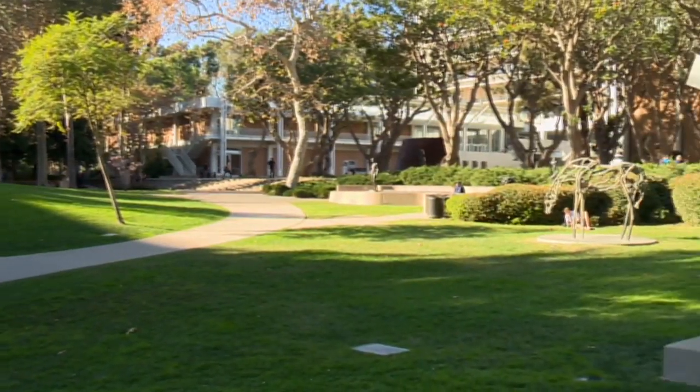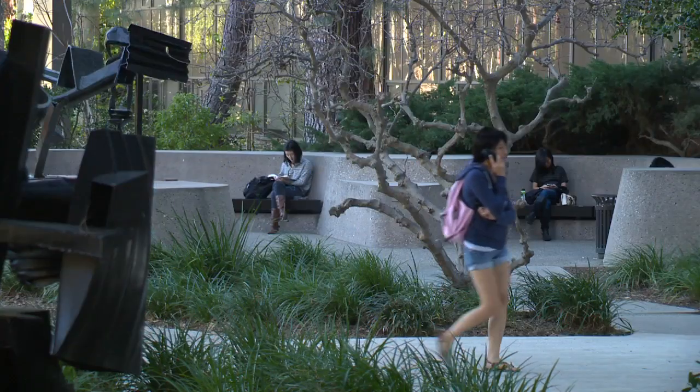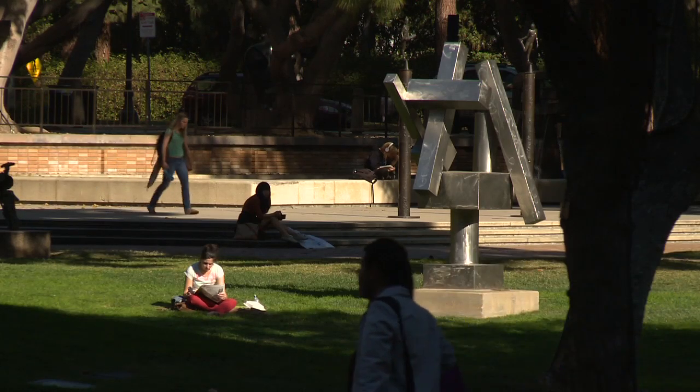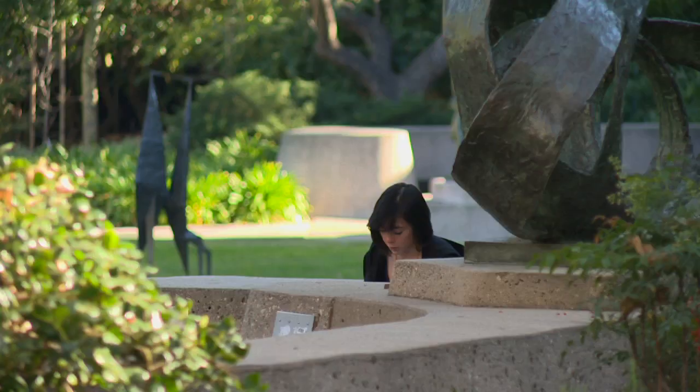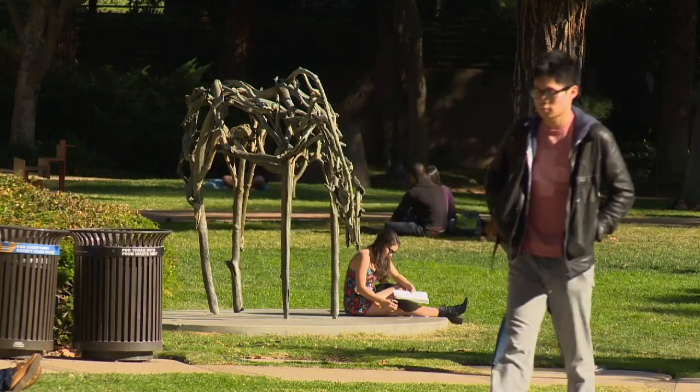You walk through it on your daily strolls through campus, and thousands of people come through this garden every day. And many of them stop, many of them find a place to study, many of them find a corner where no one bothers them. Some of them are laying around on the grass. And that was the idea, was to not have a place that was sort of sealed off. It's something defined, but yet still very open and accessible.